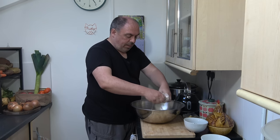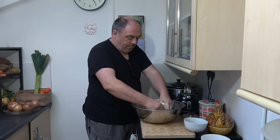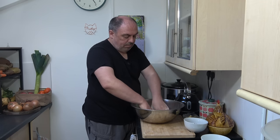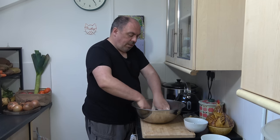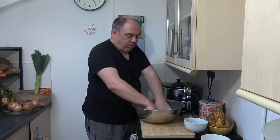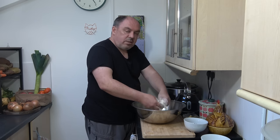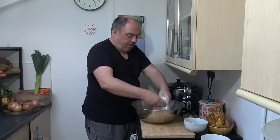So just give it a bit more rub and get all that butter mixed in. I'm using Kerrygold butter today for this recipe. I remember my grandmother - Friday would be her day for baking. She'd bake all the cakes for the weekend and she would do a trifle. That was the luxury for a Sunday: a Sunday dinner with homemade trifle and then a few homemade little cakes afterwards while we sat down and watched the TV.